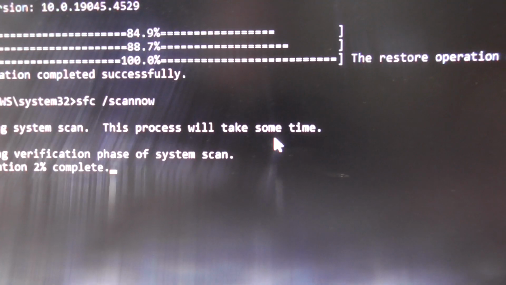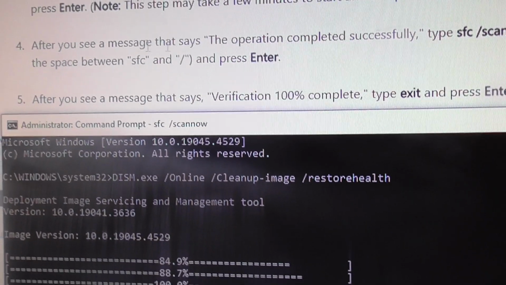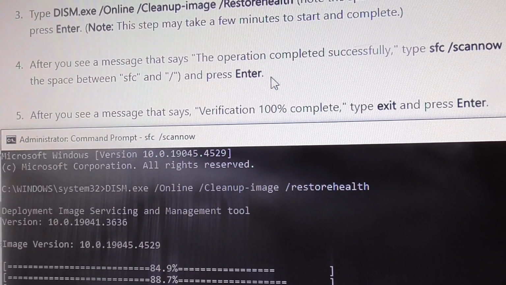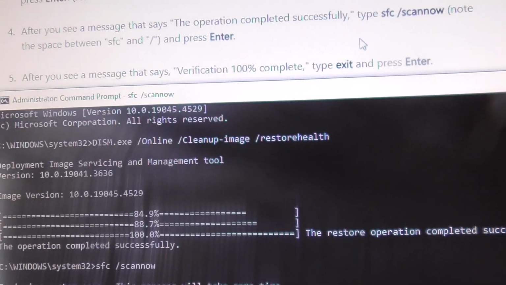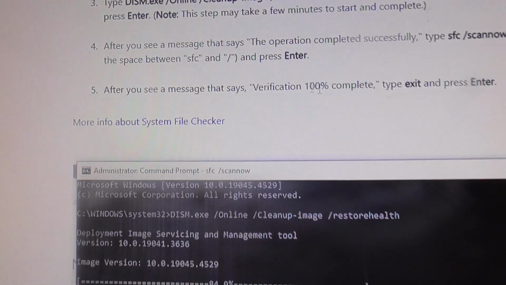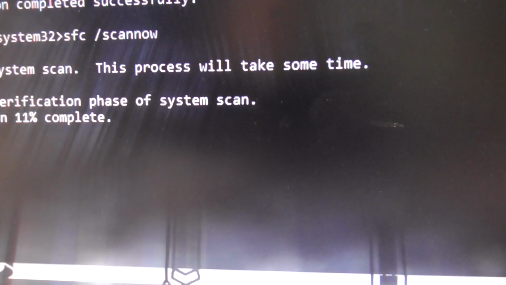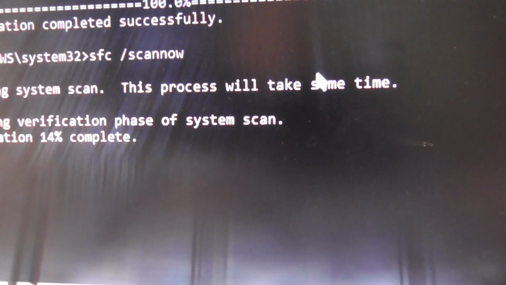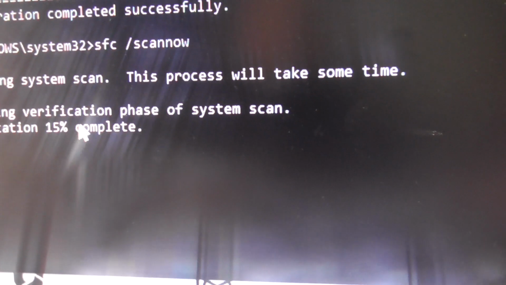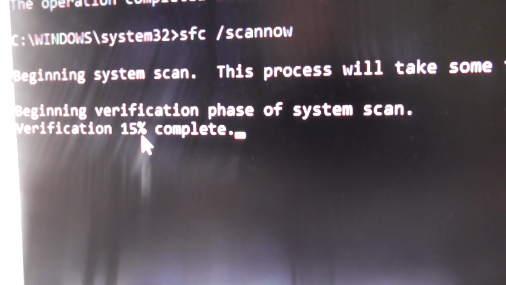Beginning system scan. This process will take some time. And again, I wish they would tell you how long these steps take. Like, they should say on average this step takes 4 minutes. You know, why can't they do that? Why do they always try and dumb everything down to as few bits of info as possible? At least give us a clue. So I've started this step at 3:05 PM, and if you look at that, you'll see roughly how long it's taking.